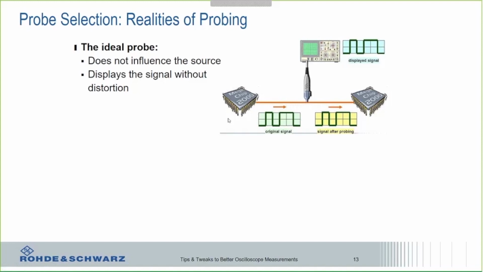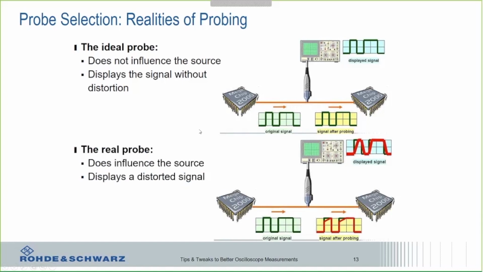There is no ideal method to come down without having somewhat of an impact. And so what you'll traditionally see is some sort of effect on your device under test. Again, we start on the left-hand side. You have what's coming out of the transmitter, and let's say in this case it looks perfect. But once the probe comes down, the probe is going to have some sort of impact. So what the actual receiver sees is going to be impacted, and then what is displayed on the screen of the oscilloscope is going to be impacted.